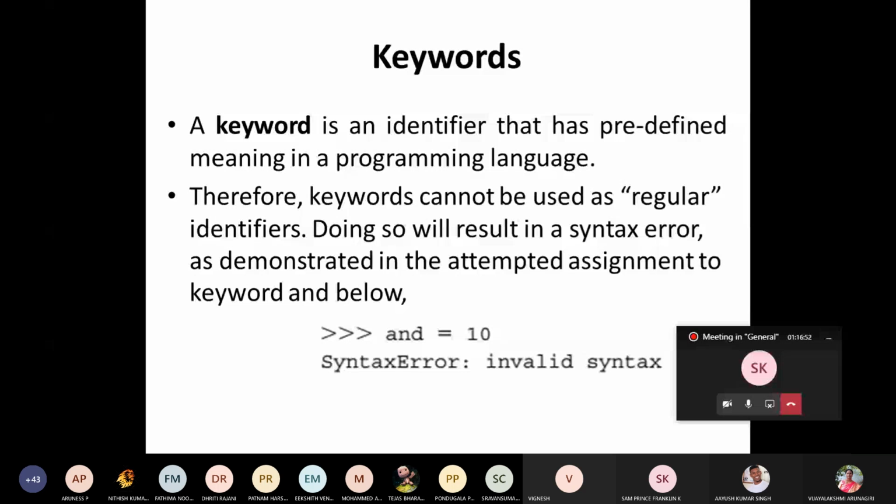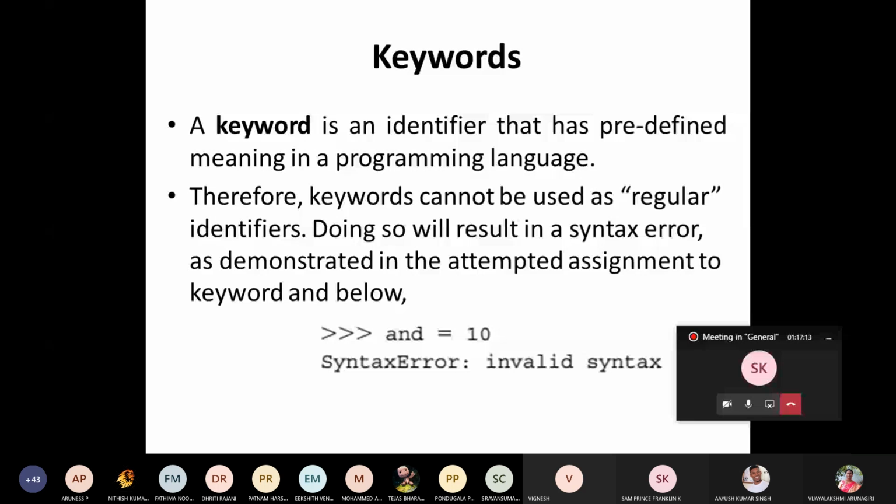For example, for. You should not use for as an identifier because in programming language, for is for a looping statement. Similarly, while. We should not use while because while is a keyword in the programming language.